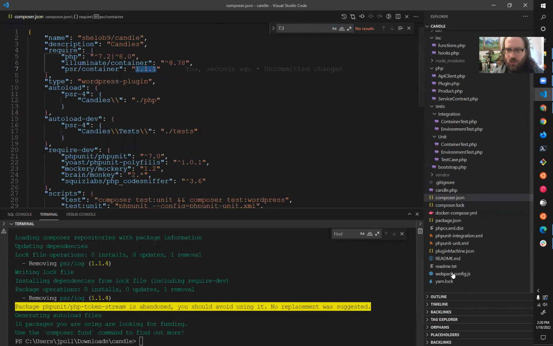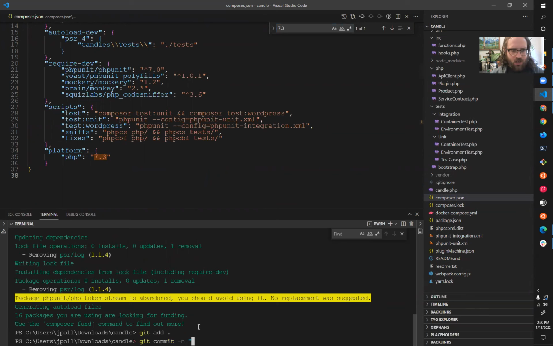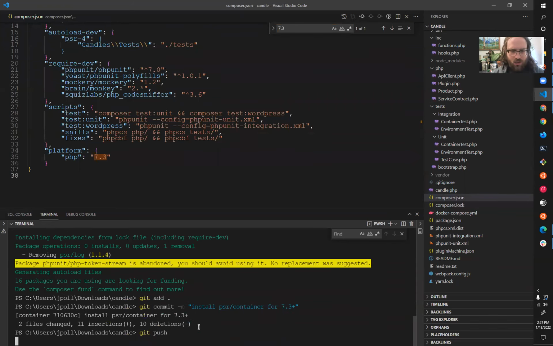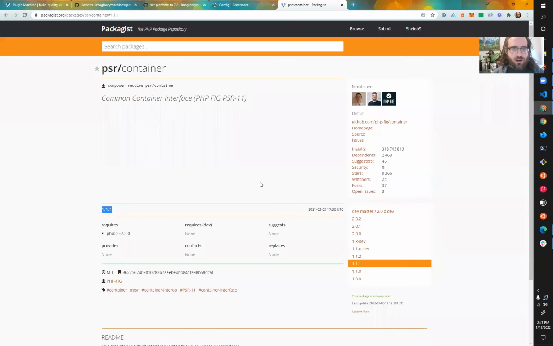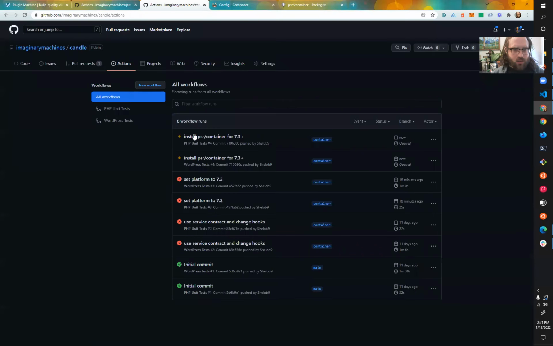So I'm going to change this in composer.json to 7.3. Then I'm going to commit this. Let's see what that does.